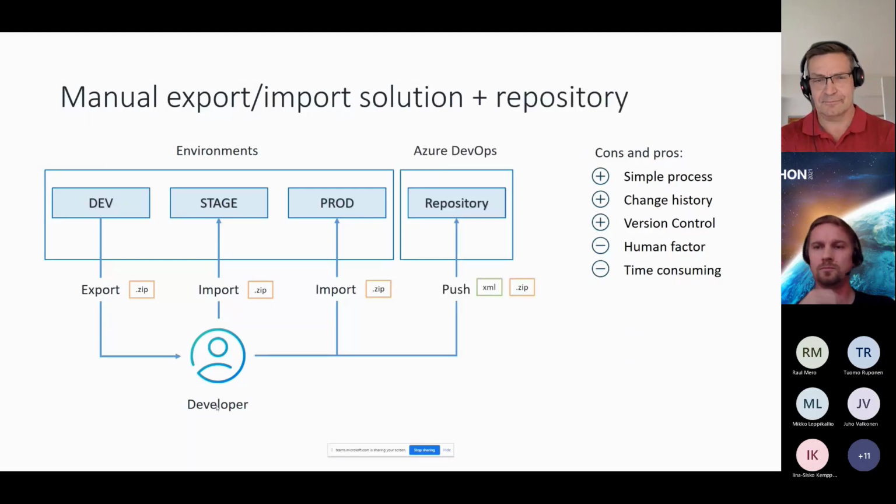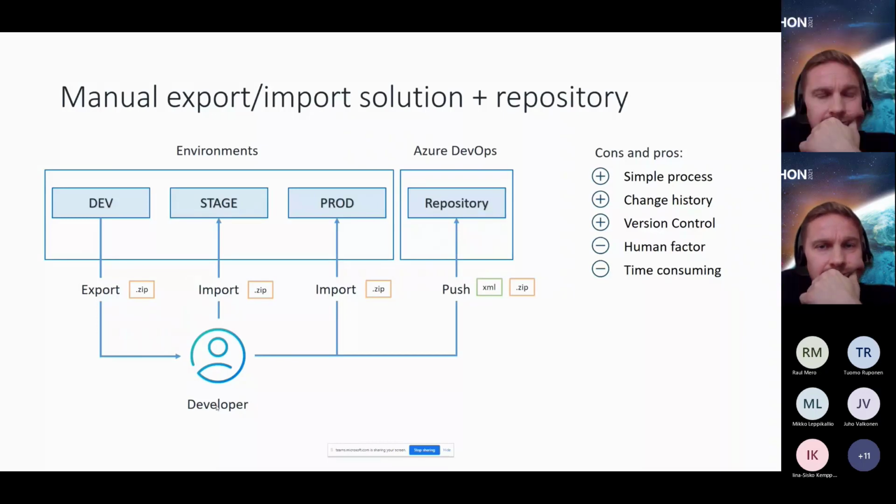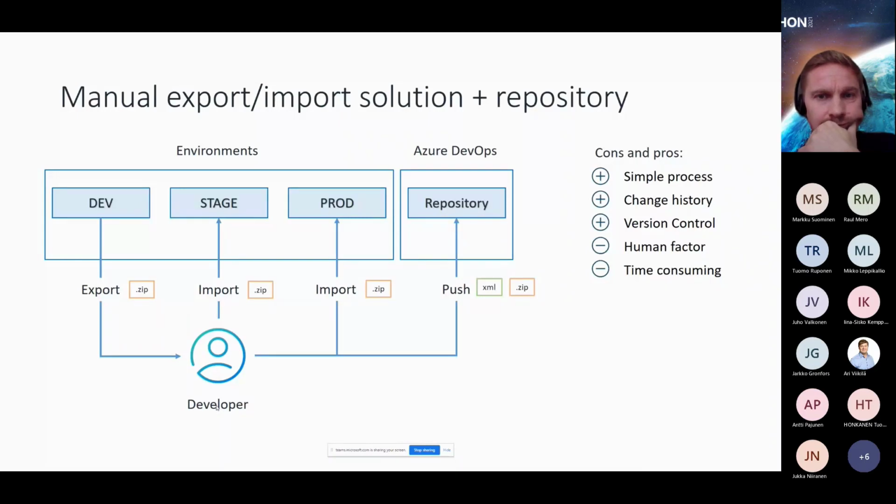So I will show the next approach that I've seen in my work, where the team decided to use a repository, at least to have a backup of the solution and also to have old versions of the solution. So it became a little bit better. We have a backup at least.